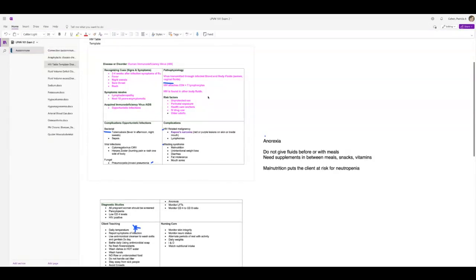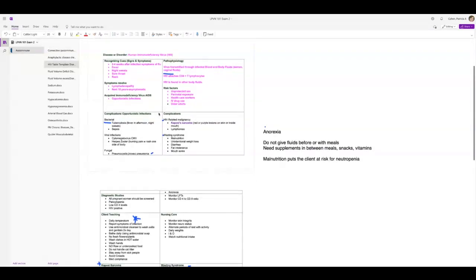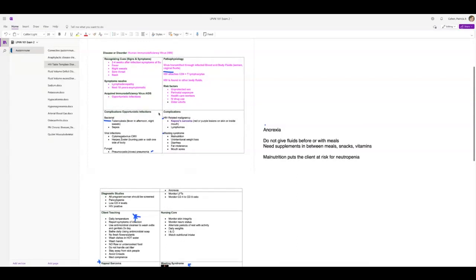All right, so risk factors, I think you know these. Unprotected sex, healthcare workers are at risk. Hopefully you're practicing safe practices with putting your needles, or your syringes, I should say, in the red bucket quickly. So with complications, there's a number of opportunistic infections that they can get, right? They can have tuberculosis, which we're going to talk about later in the semester, okay? They get a fever in the afternoon and night sweats. If you hear those two symptoms together, you should be thinking tuberculosis.